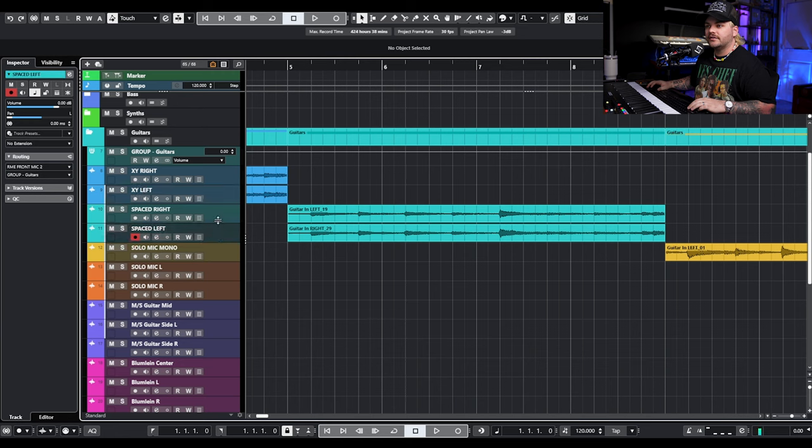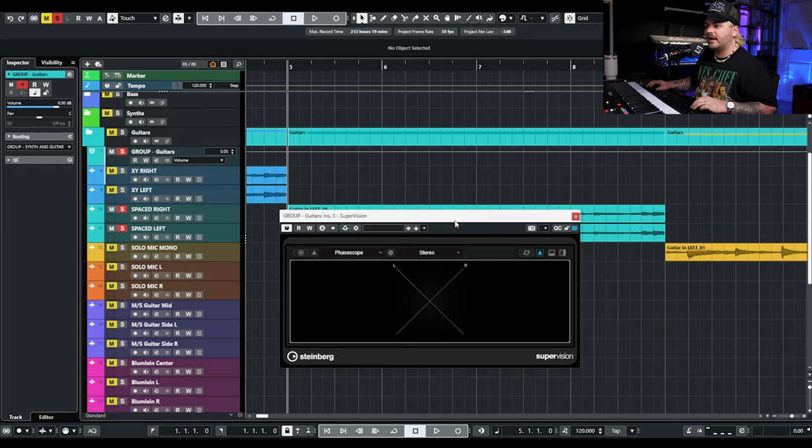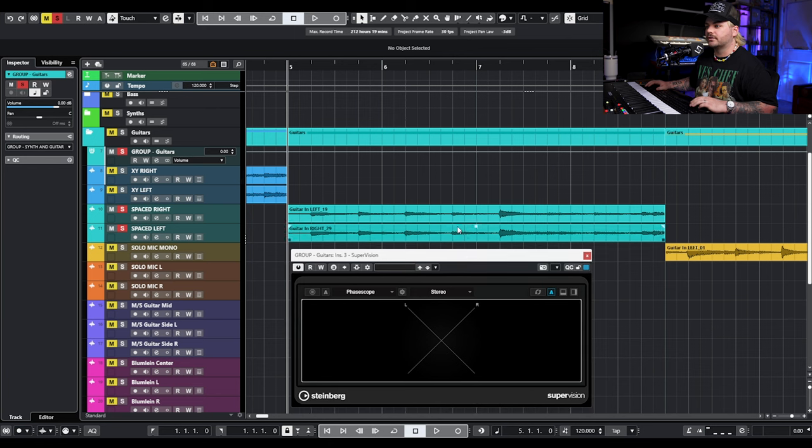So here's what it sounds like. As you can see, we have one panned right and we have one panned left. No track delay compensation or anything like that. Let's pull up the panorama scope so you can see the phase scope right here. Here's what this one looks like.